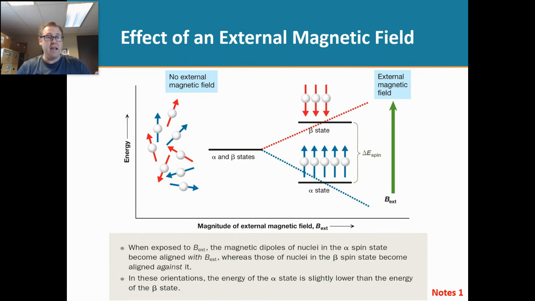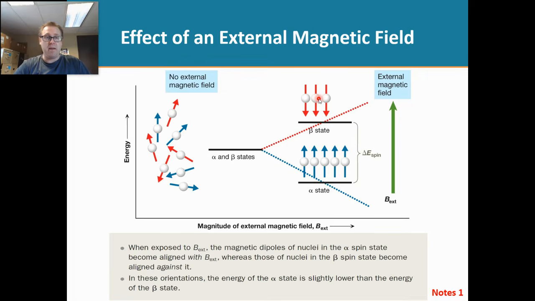And you can also see that the orientation of these nuclei are all random, just random all over the place, right? But the moment that you place these nuclei in an external magnetic field, represented by this green arrow, what happens? The randomness goes away. They align. The alpha state, you can see here, aligns with the direction of the external magnetic field, whereas in the beta state, it is opposing the magnetic field.